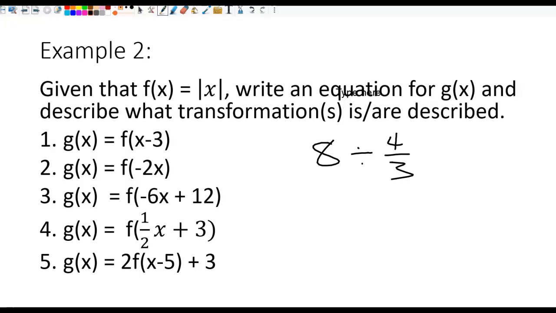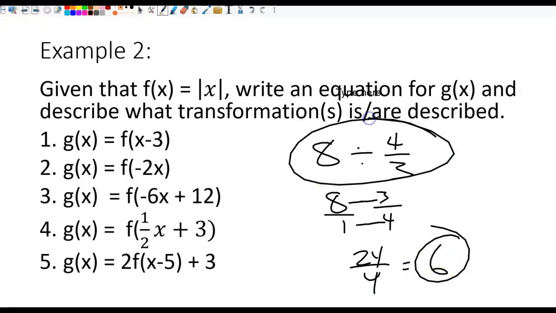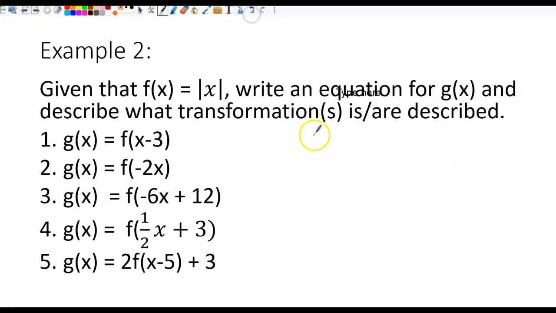Well, 8 divided by 4/3 can be calculated by doing 8 times 3/4. Something you might have heard teachers say in the past is same change flip, okay? Or keep change flip. After you do that, you can multiply straight across and you get 24/4, which is 6. So that's how you divide numbers by fractions, right? So if you guys feel like you need to practice that, I'll give you one really quick because you're going to need to know that fact in just a moment.